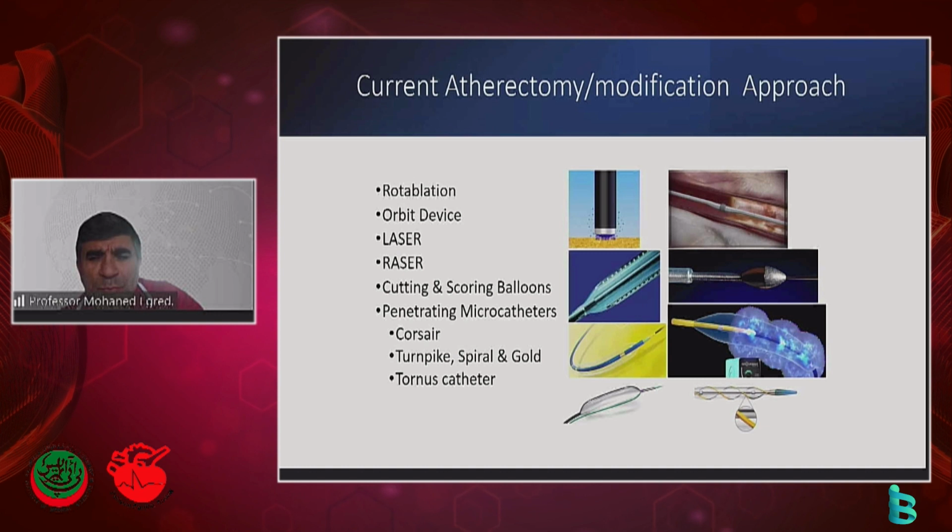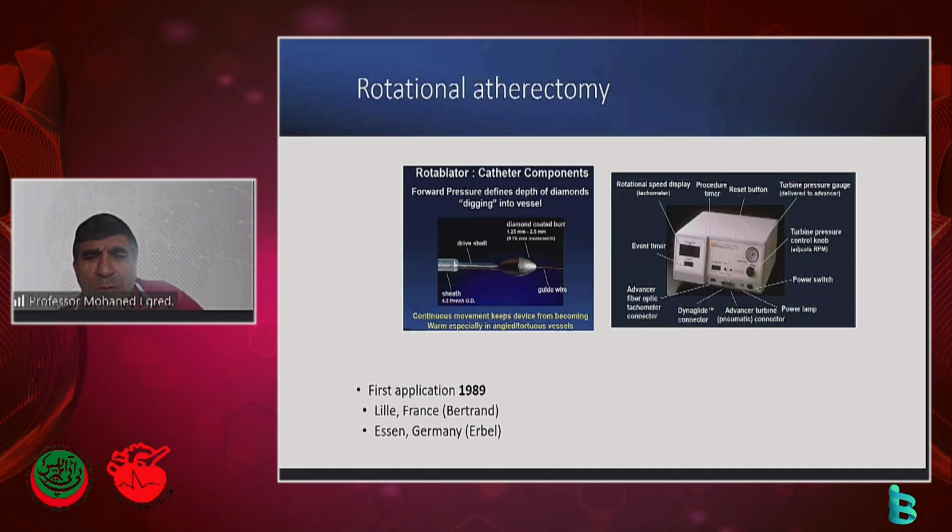If we go through these one by one, rotablation, I'm not going to belabor it. You all know it and you all see it. And I understood there are 8 centers in Pakistan that use it. It is really one of the most significant and helpful devices we have to deal with calcium. It's been on the market since 1986 and has not changed, apart from introducing the Rota Pro, which is a hand control rather than a foot control.